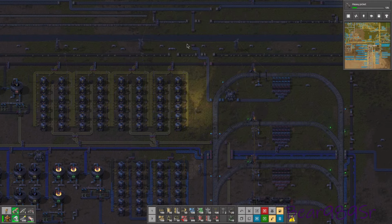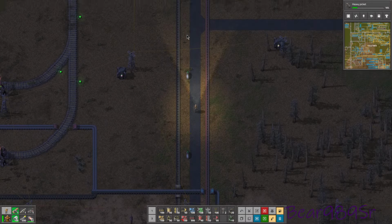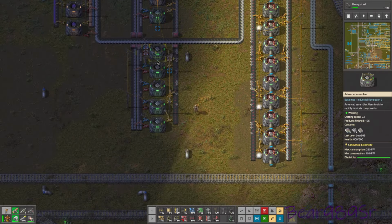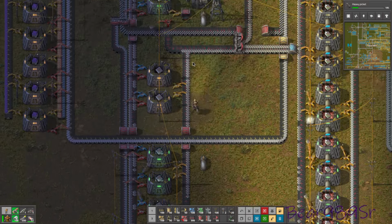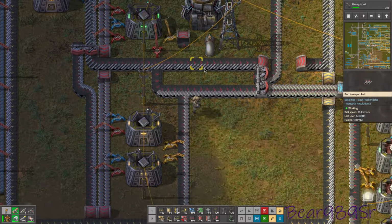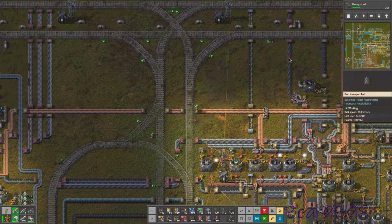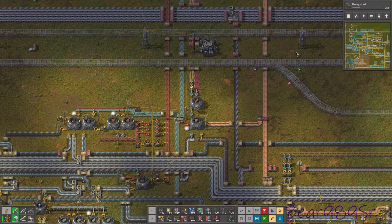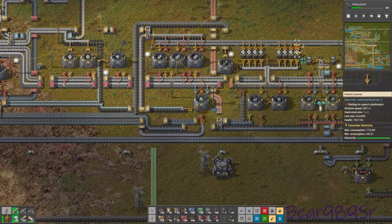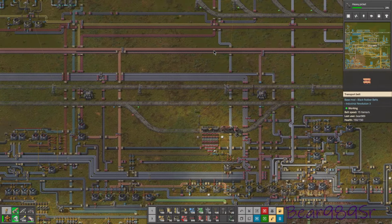And I'll show you up here. I did a little bit of changing with the reinforced chrome plate area, because we are going to need a ton of them. I put in a whole lot more of them for making the reinforced chrome plates, which we are actually full on at the moment. I'm pretty much guessing that we're not going to be for long. I also put in 2 more things for making the steel motors over here. So we now have 4 of them making motors as we need them, once the research kicks off again, and we need them for that.